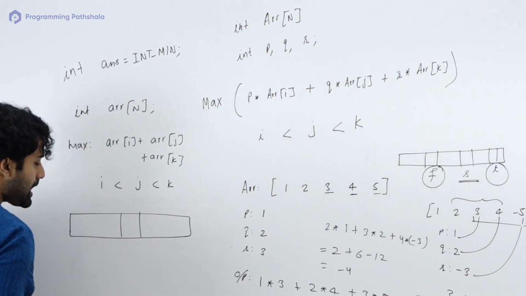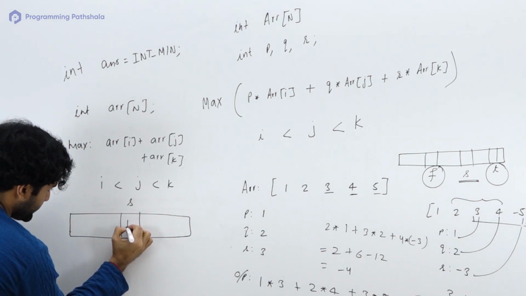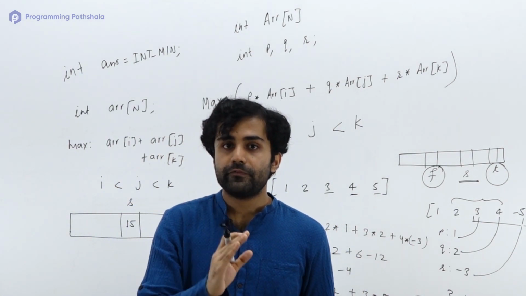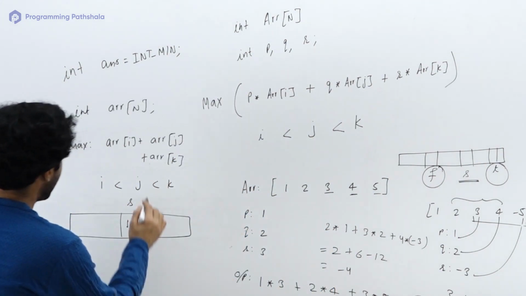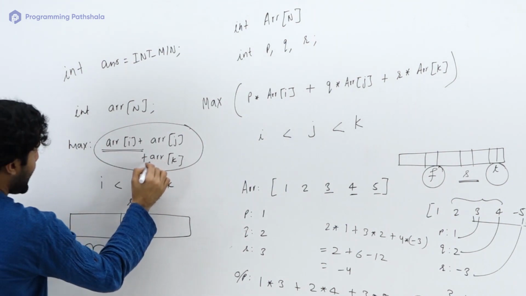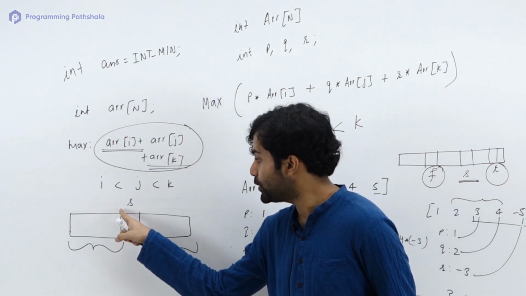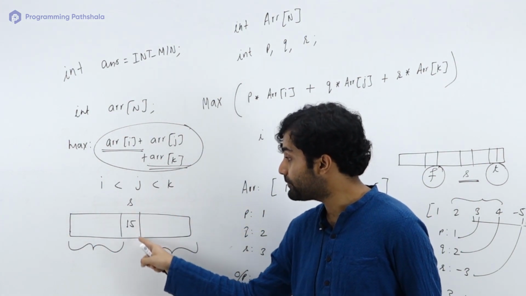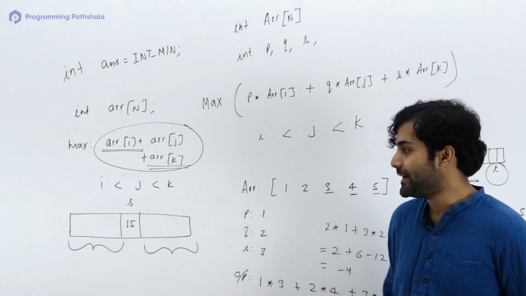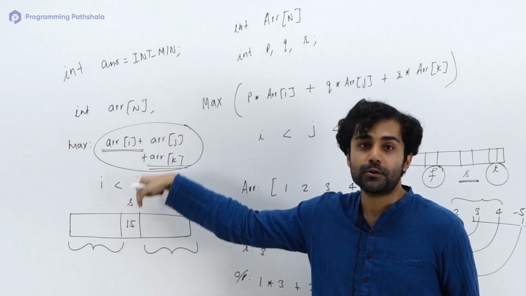Let's say you say that, hey, I don't worry about my first and third, I just worry about my second element, and I'll pick my second element as, let's say, 15, whatsoever it is, okay? If you pick your second element as 15 for sure, then in order to maximize this expression, you have to pick first element from this much part and third element from this much part. Think, which kind of element would you love to pick from this part, and which kind of element would you love to pick from this part? Pause the video for a while and think. As you might have guessed, you would want to pick the maximum element from here and the maximum element from here, because you have just fixed your second element.